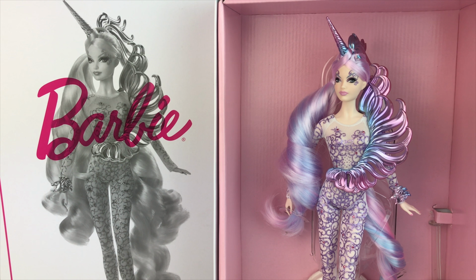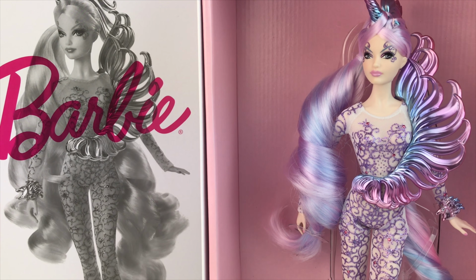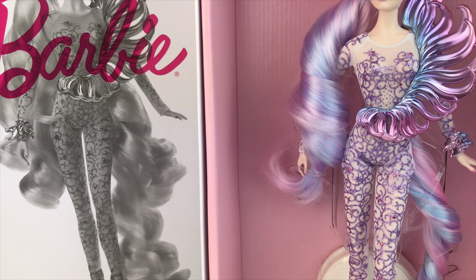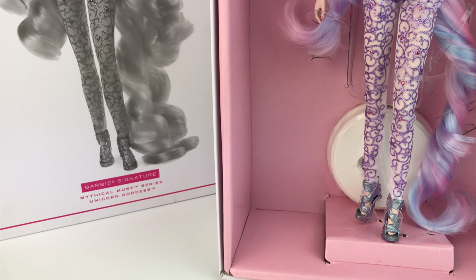Today we're going to be taking a look at this new beautiful Barbie doll. Her name is Unicorn Goddess. She's part of a new line by Mattel. It's called Mythical Muse, and they're basically going to be doing a lot of different mythical inspired dolls, and I'm so excited for it.